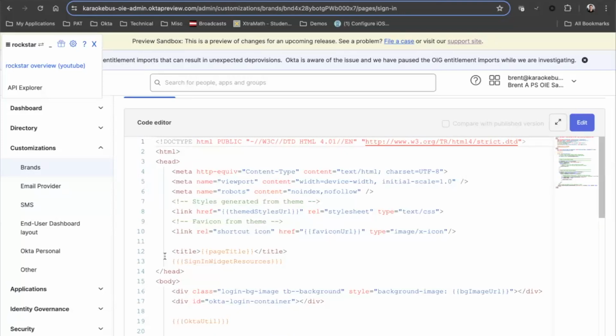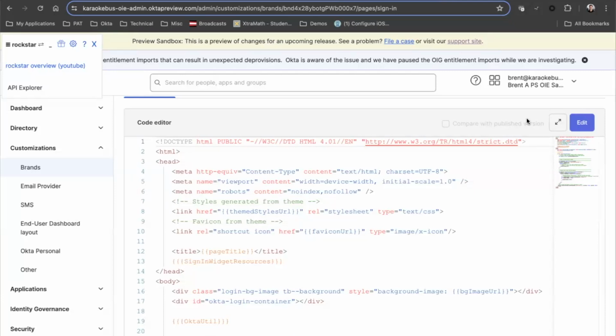Unless you're doing specific stuff around the widget JavaScript, or using JavaScript to access specific DOM elements rendered by the widget, the element IDs or element names might change. Those would be the only things that could be problematic. But the quickest thing to do is grab the code, throw it into an OIE environment in non-prod, and make sure that nothing breaks, and you should be fine. Otherwise, for the email template, there should be no issue at all.